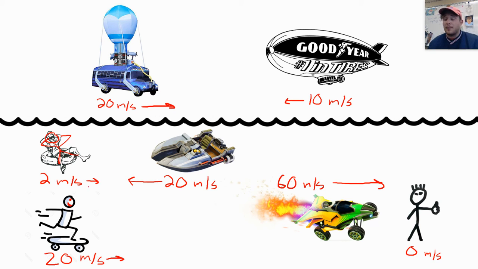I know that's a little weird, but essentially what you do is you put yourself in the shoes of the object in this picture. And you try to imagine, well, if I'm moving at 20 meters per second, like you are the skateboarder, and you're looking over at that guy who's in the raft, who's moving in the same direction as you relative to the ground, and he's a little bit slower, he's going to be moving behind you. How fast? Well, it's going to be however fast you're moving minus however fast he's moving. A little confusing. So this guy would be 18 meters per second.